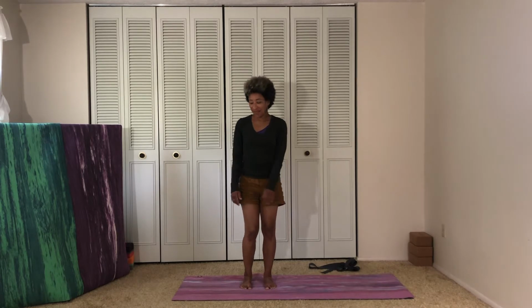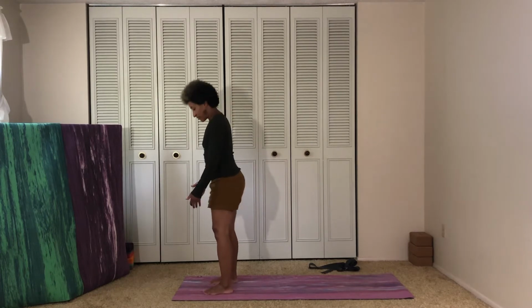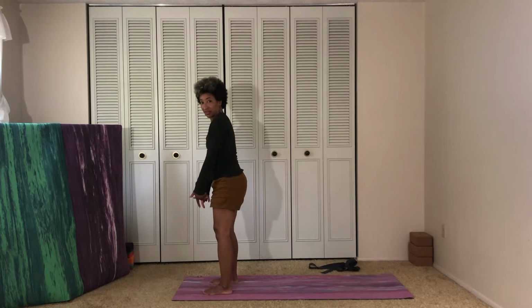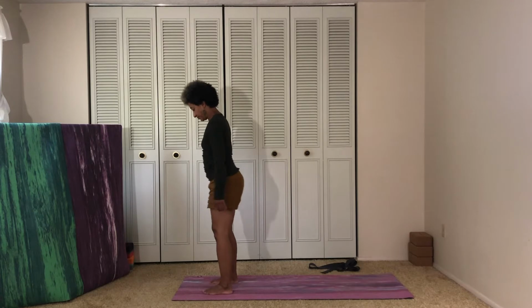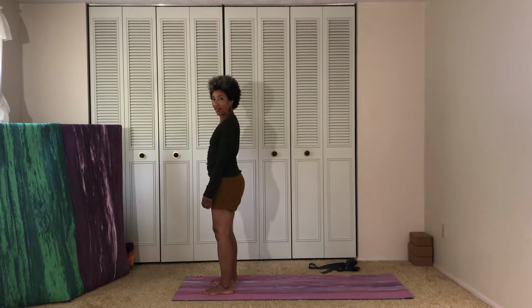When you're ready, go ahead and come to standing near the front of your mat, lining your feet up with each other, a comfortable distance width apart, knees facing forward, second, third toes face forward. Shift your weight forward and back in your feet. And then go ahead and come to a place where the weight feels pretty balanced between the front and the back of your feet, and wiggle your toes.